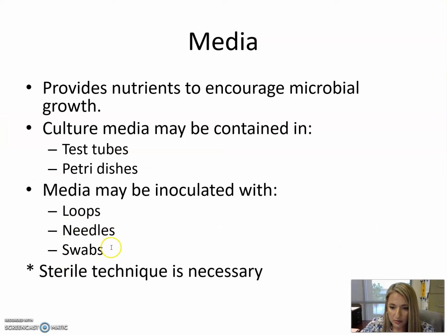And then we also use sterile cotton swabs. They come packaged in a sterile way, so they don't require any type of sterilization before and after like the loops and needles do, where you typically have to sterilize with heat. Regardless of what type of dishes you're using, or test tubes or transfer devices, you always want to make sure everything's done in a sterile way, because we want to avoid contamination as much as possible. And that includes contaminating our cultures and potentially contaminating ourselves.